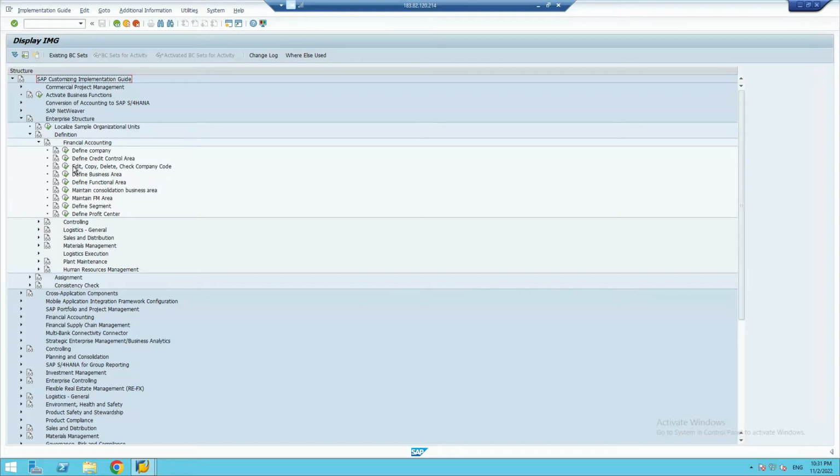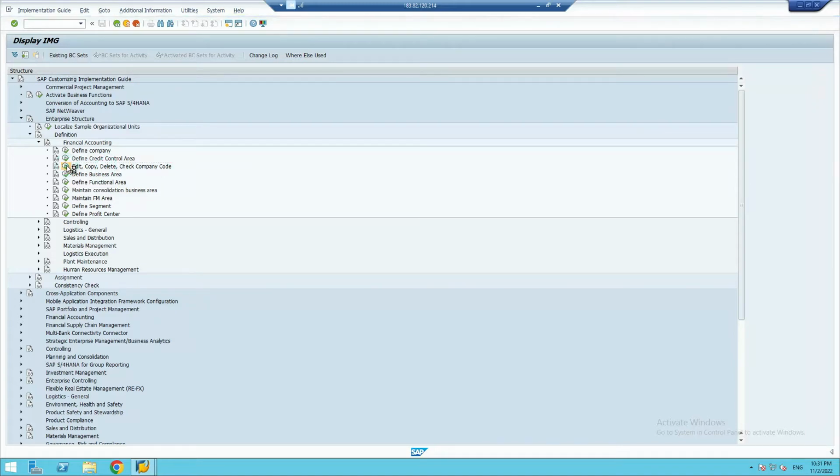So we created the company code. Whenever you are joining any company and going to do payroll for it, first of all you create the company and company code. I'll show you how we did it in yesterday's class using this option, edit, copy, delete, check company code.